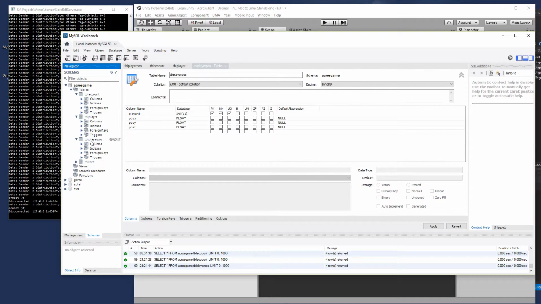I called it table player position, and I have it open here. I got the player ID, and it's a primary key. It's not null and it's unique. And we got the float position X, Y, and Z for the positions. They can be null because we directly write them when we create the player. It's the player plugin project.